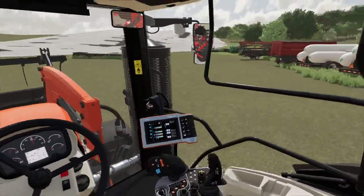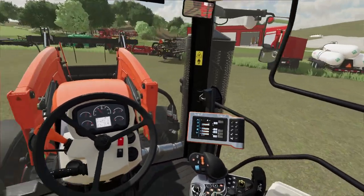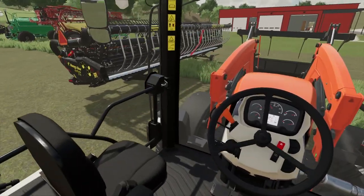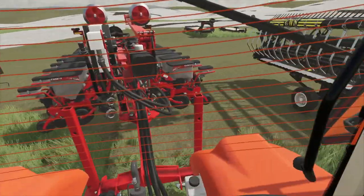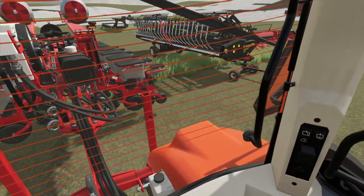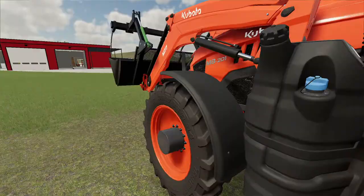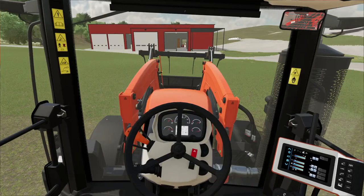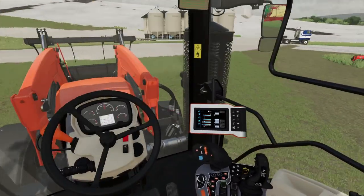And we're just going to come over and put it right by our honeybee header, which I did upgrade off camera to Custom Modding's honeybee header. Really cool mod. More than happy to play with it. Along with the Case corn planter, this is a Custom Modding planter as well. The land all we're using to bring all this stuff in is custom mods as well. So you can find them on Facebook.